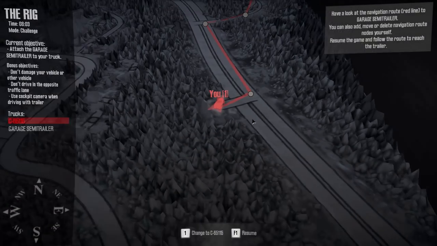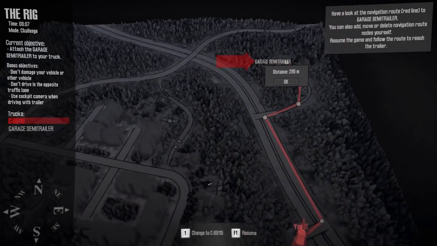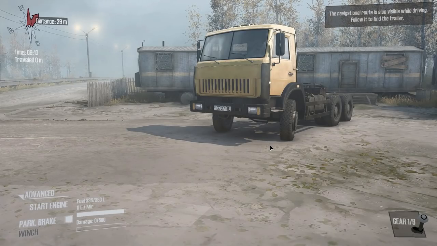So F1. We're over here. Those will be my guide points. So we want to come up to the garage semi-trailer. And I guess we'll be delivering it elsewhere afterwards, right? So, alright. Good enough. Let's resume.